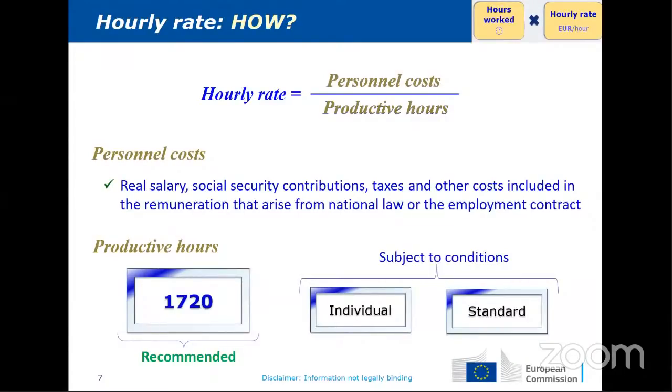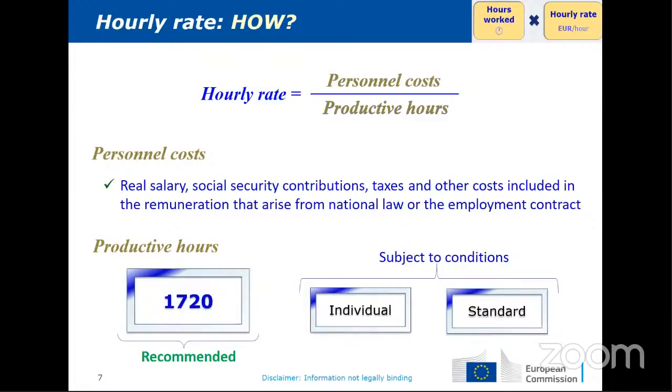If I'm an employee 50% part-time, for example, or if I started working in July, for instance, just 6 months, then instead of 1720, I will use the prorata corresponding to 6 months. Those are the only cases in which you will change this 1720. There's another exception for parental leave that we might treat a bit later.